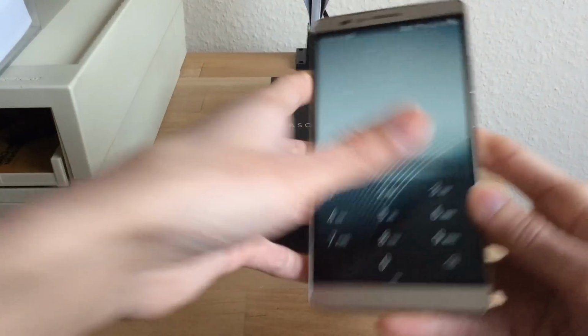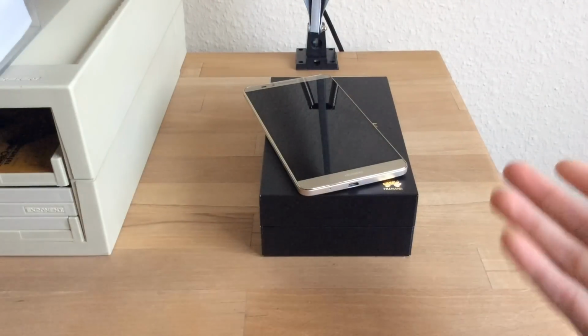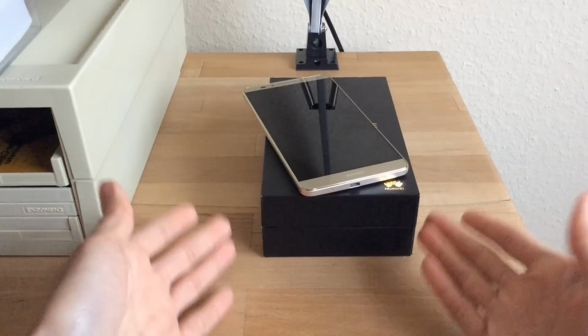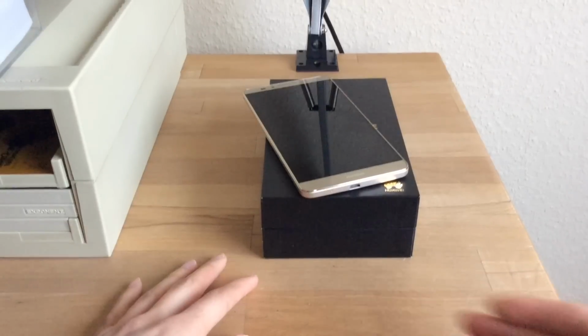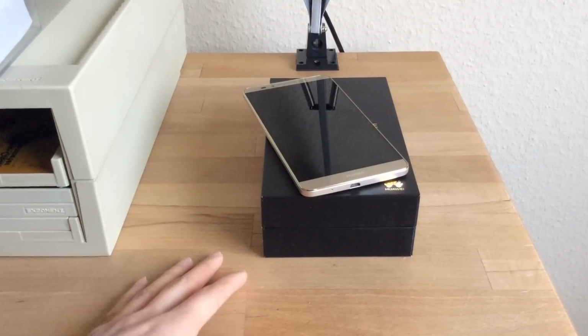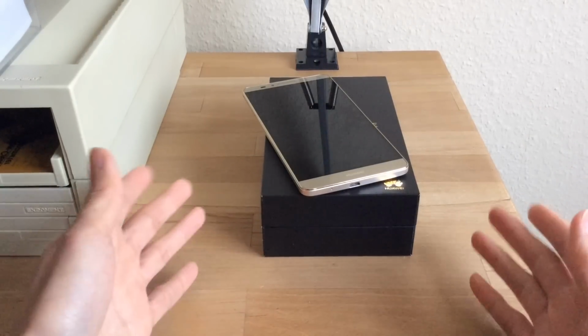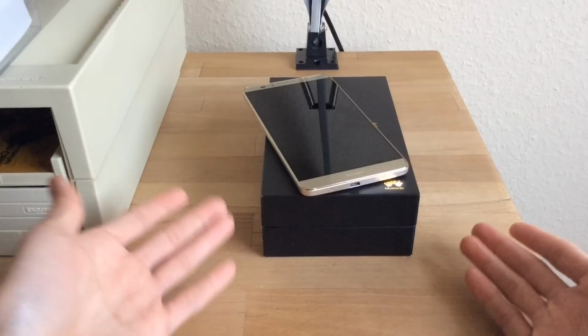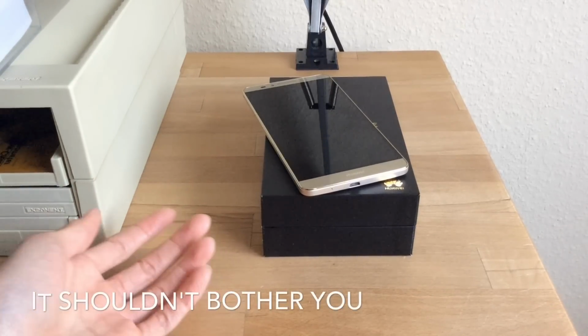But I'm happy to report that the words and the screen look sharp and excellent. So I'm not bothered by the lower PPI count. And well, just for comparison, the iPhone with a 5.5 inch screen also has a 1080p screen. So if it doesn't bother you, well, I don't think it will bother you that much.